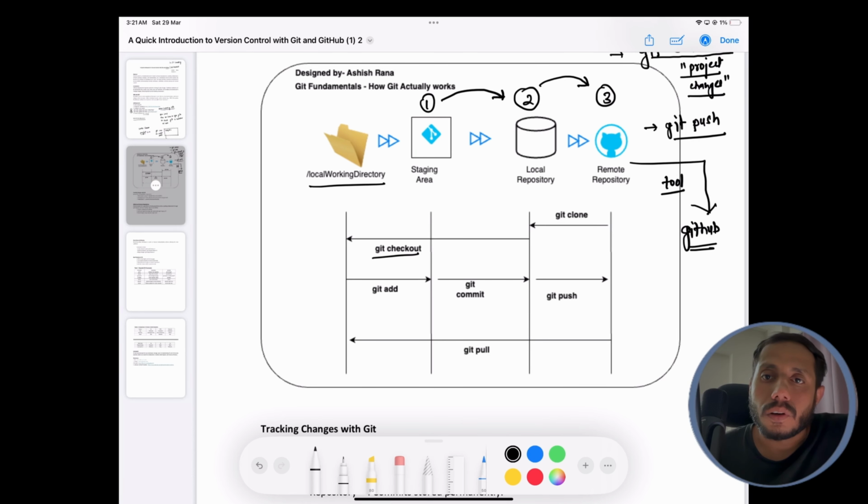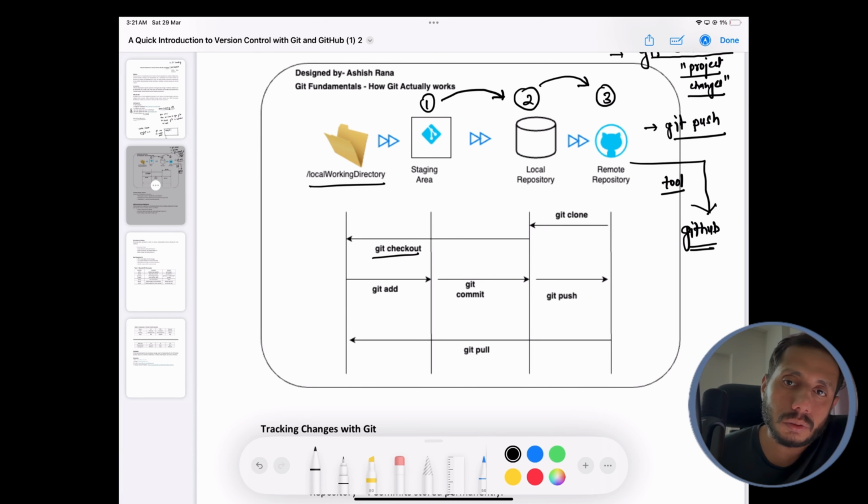Everyone can work accordingly, and after that we can merge into one branch, which will be the main branch that we use for deploying or testing.